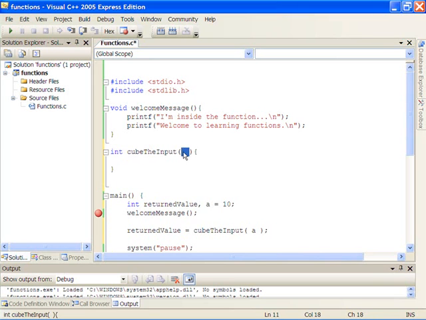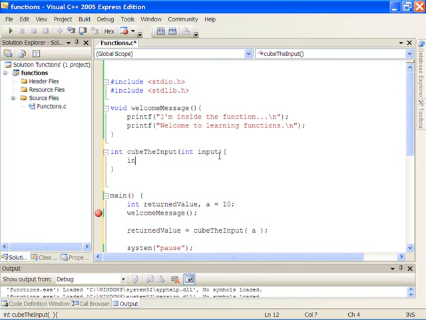The parameters to the function are what gets passed in. So the parameter list needs a data type as well. So I'm going to say this function is expecting the user or the caller to give it an int.